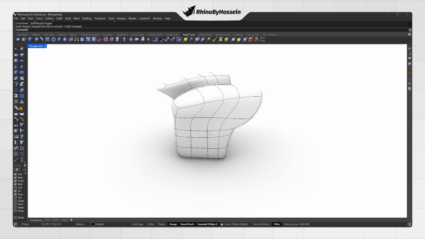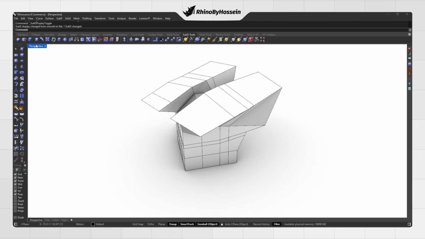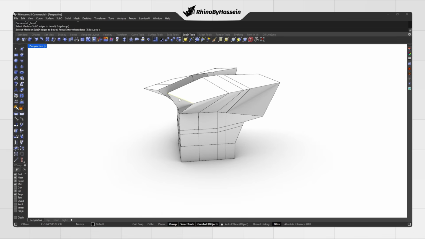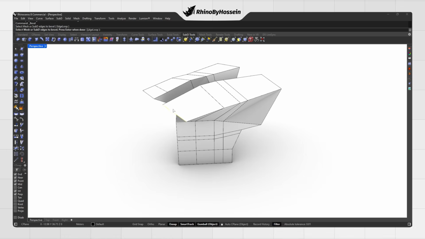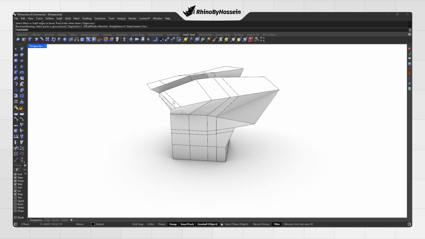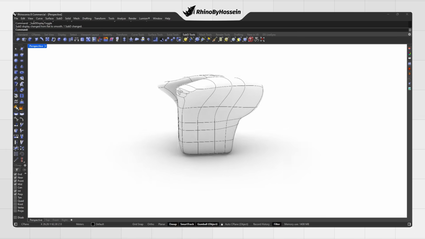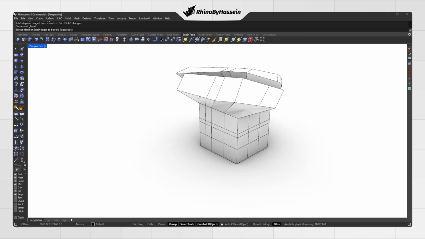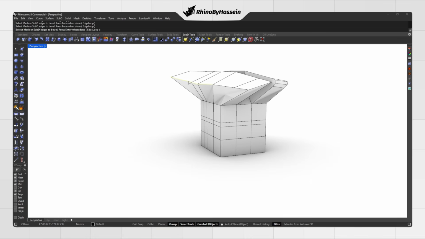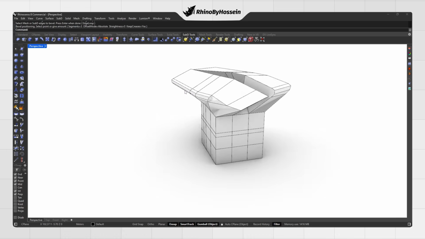The next command is bevel SubD. In the real world, most objects do not have perfectly sharp edges. Even a simple object like a device body or an industrial product usually has slightly rounded or beveled edges. Bevel SubD is used to create these types of edges. With this command, we can select one or more edges and create a smoother transition in that area. This tool is especially useful in product design and hard surface modeling with SubD.